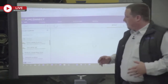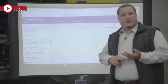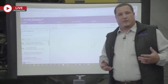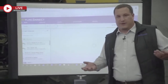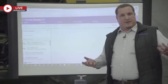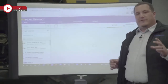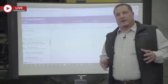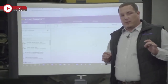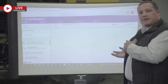While I'm waiting for that, some of the parameters that we can see are our fuel usage and our fuel average per utilization. We can see specific platform parameters, such as with combines, things like the header height controls at current, and we can see certain sensors, like our SIV operating sensors, as last reported. Keep in mind, this is within a 15 to 30 minute space. This is not live on the fly. It is reported as soon as the machine reports to the platform and then can represent that data.